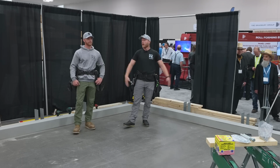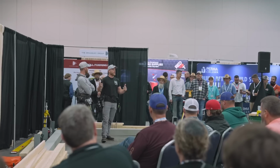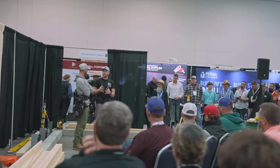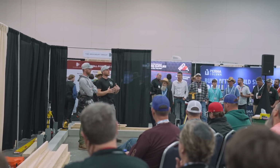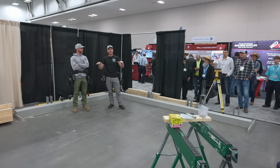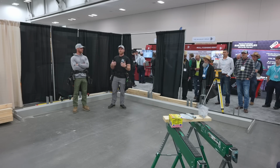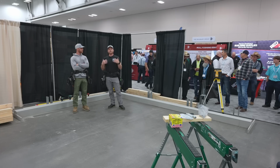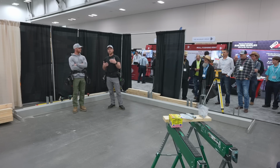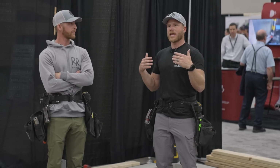Everybody likes making money. It's always been basically Greg and I. We've had a couple helpers here and there, but we're not a big crew. But I think we've developed systems that have allowed us to excel, build better and faster. Today we're going to start at the foundation, because that's the most important. I'm going to take you through what I believe is a good way to build a strong, efficient post-frame structure and get it to the point that probably everybody in this room has already taken it further.